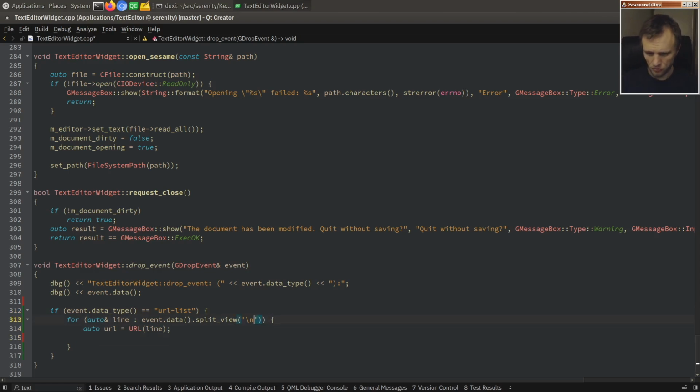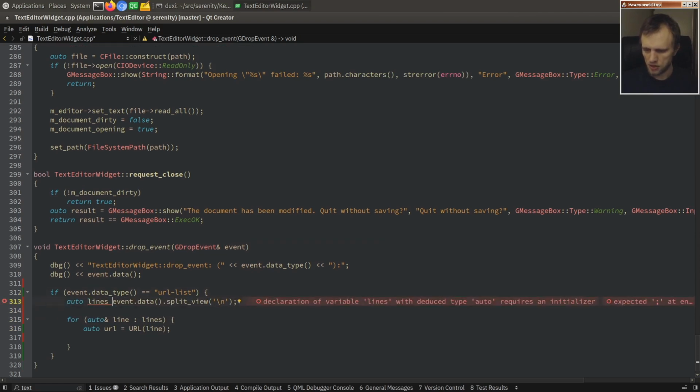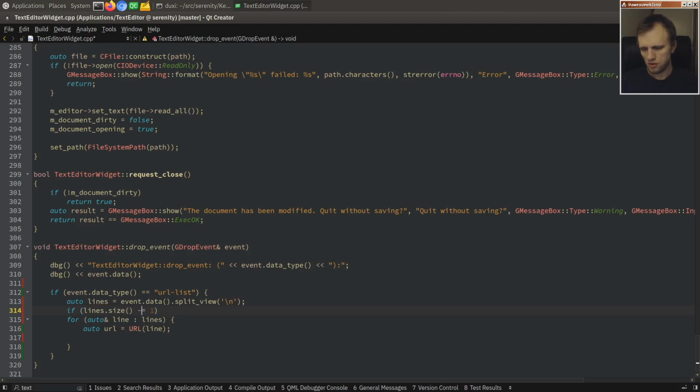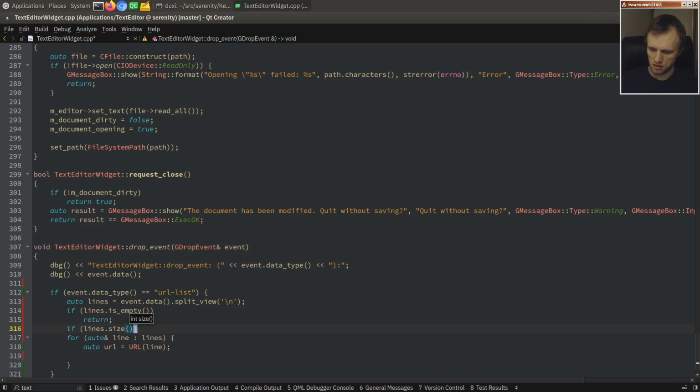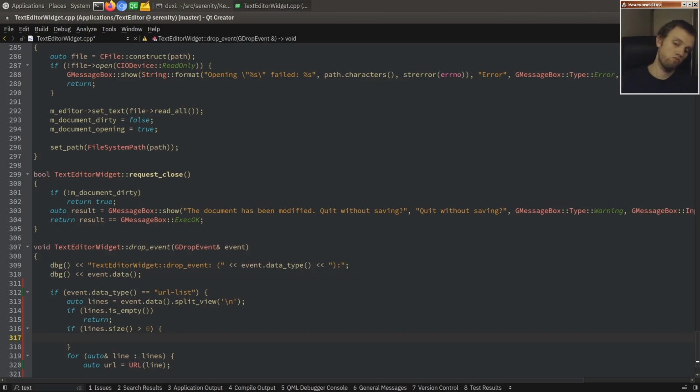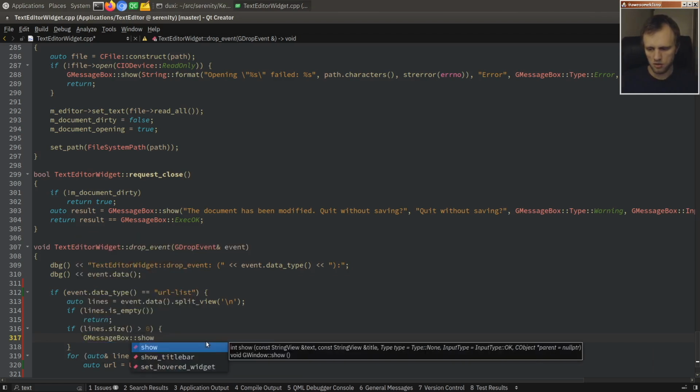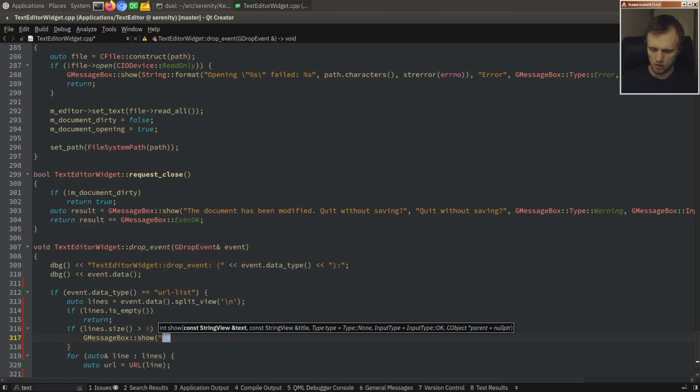So, or actually, let's split this out so that we can look at the number of lines, because we can only handle one anyway. So if lines size is not 1, if it's empty actually, just ignore it. Otherwise, if lines size is greater than 0, we can do a little message box. Show: one at a time, please.